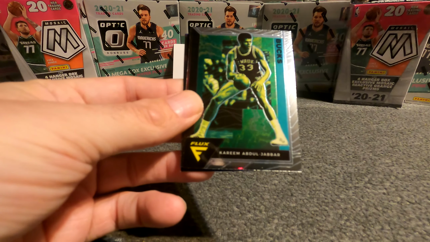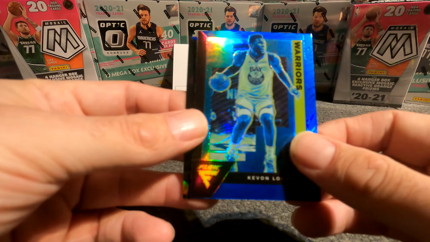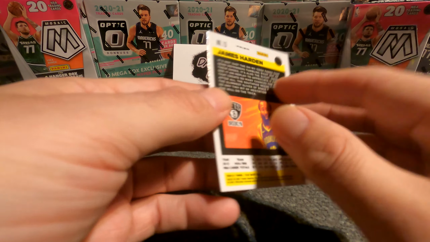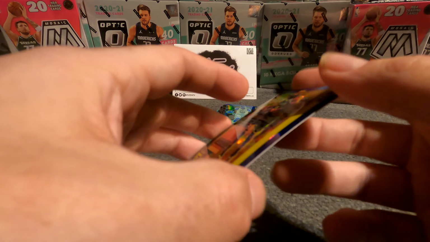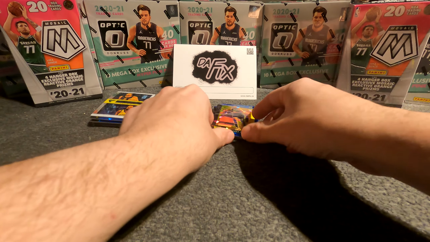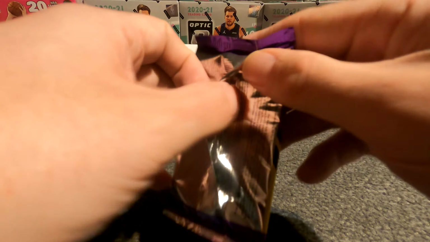DeAndre Hunter, Kareem Abdul-Jabbar, that's a cool card. Kevon Looney, blue prism. James Harden, blue cracked ice. Look at that. Ooh, look at that curvature on that baby. Why does it have to happen on the nicer cards? Okay, five more packs.